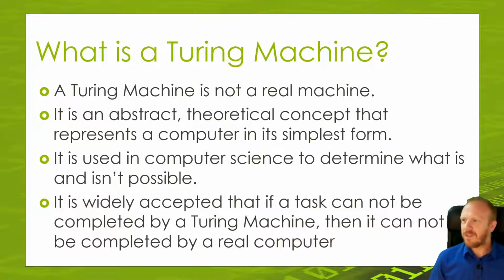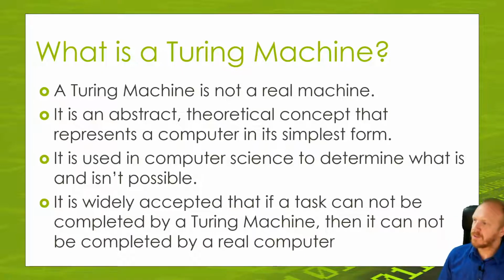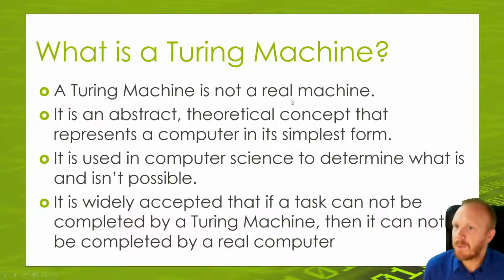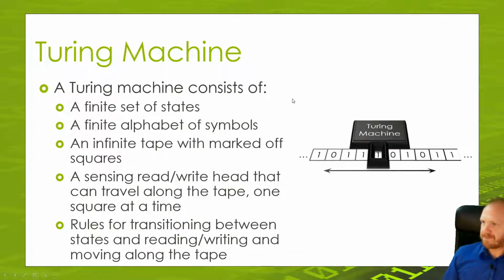Now, bear in mind, this is in the 30s. This is before Colossus, which was the first programmable computer. He came up with a concept and a mathematical proof that a programmable computer could be made, that it is possible, and also that there are some problems that that programmable computer could never solve, that are unsolvable, before the computer actually got made. It was an incredible mathematical feat. But what he came up with was this.